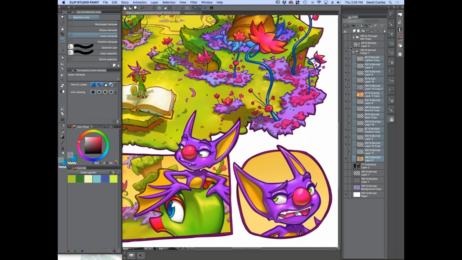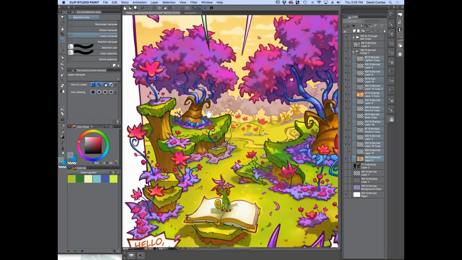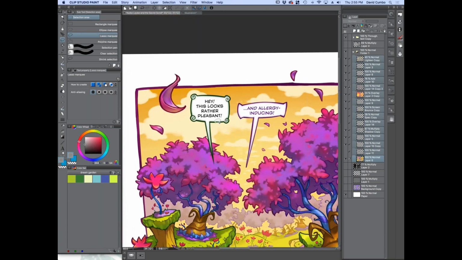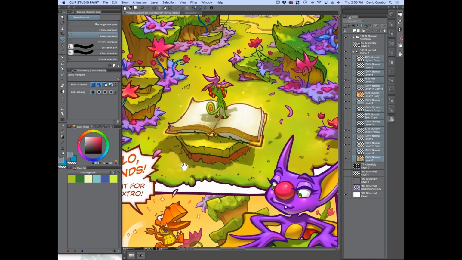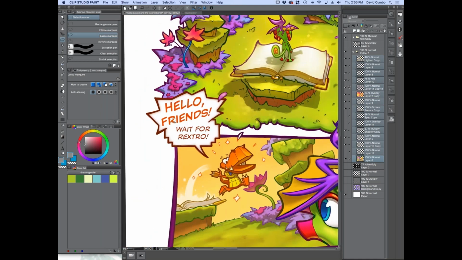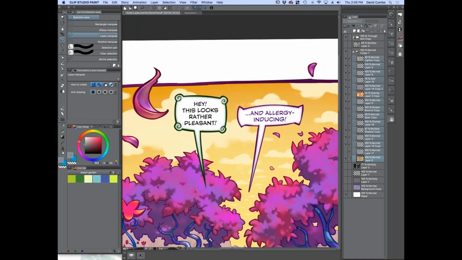Anyway, not to get off the beaten path, but I think that's what the question involved. Someone would like to know if you use the speech bubble tool in Clip Studio Paint, or do you create them manually? I create them manually just because in this particular project I have organic bubbles that are drawn just like every other element. And there are some great tools. You can sort of use some elements of the speech bubbles, and just to be honest, I haven't really used it much, but this is what my text section looks like here.